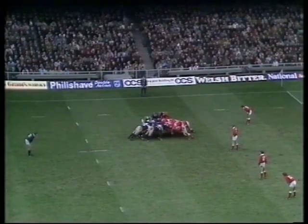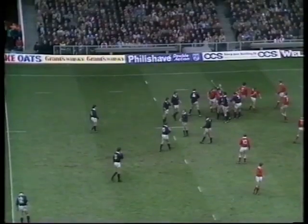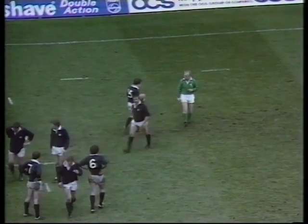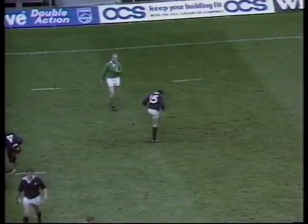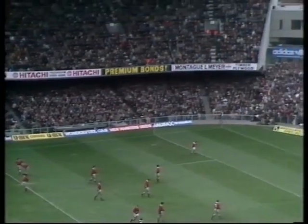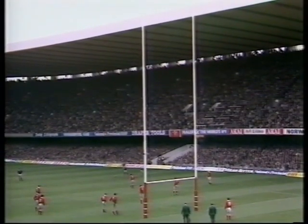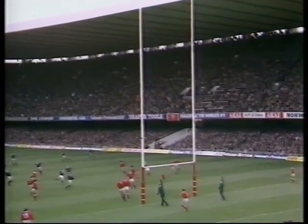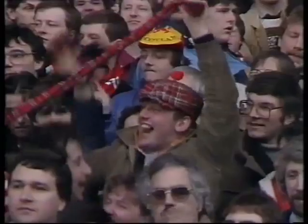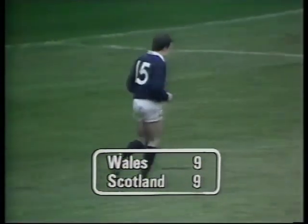So it's up to Scotland now, with John Rutherford there just waiting for service. Laidlaw — referee Quittenton gone for the penalty, playing the man, or perhaps may have got a foot in front of the ball when it was still in the scrimmage. But here's a big moment for Peter Dodds, because if he can kick this distance and dead straight, then the sides are level. Dodds — it's certainly high enough — has it got the legs? Yes it has. The kind of kick he put over five times against the All Blacks and the Scots here are delirious. So it's an even nine points all with 23 minutes of the second half gone.